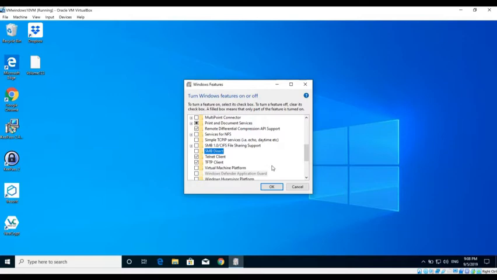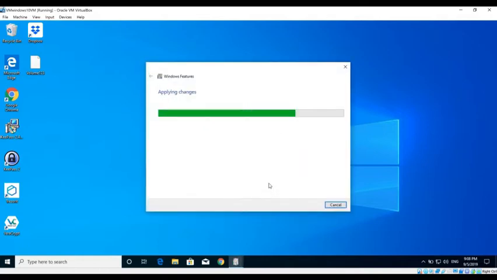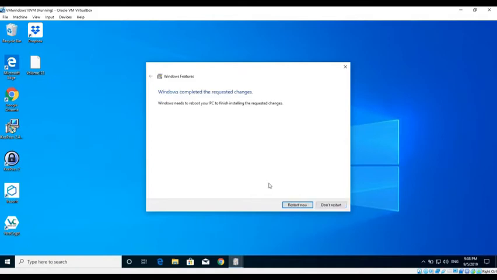So disabling this, it'll just help protect your machine from a number of general SMB vulnerabilities. So what we want to do is hit OK and apply these changes. Done. So these changes require a reboot of the machine, but that's it. And now we've got SMB disabled in version 1 and SMB direct.